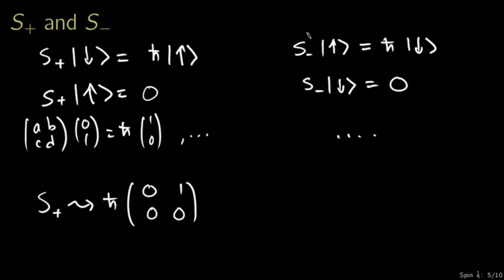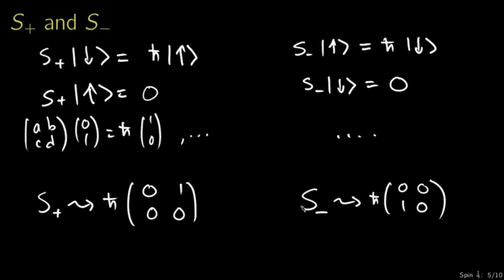Likewise, expressing S minus as some unknown matrix, plugging in the definitions of the up and down kets expressed in this basis of up and down kets, you get a system of equations that you can very easily solve to find that S minus, expressed in this basis, is h bar times 0, 0, 1, 0. The only non-zero component is the lower left. You can start to get a feel already for the degree of symmetry that we're going to have when we're talking about the spin 1/2 system. Upper right, lower left. Diagonal identity, diagonal 1 and minus 1 for S sub z, for instance. These 2 by 2 matrices have a very nice, very symmetrical sort of structure.